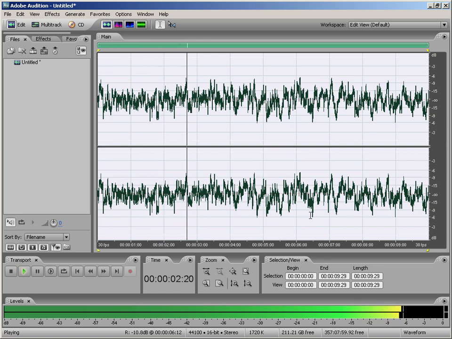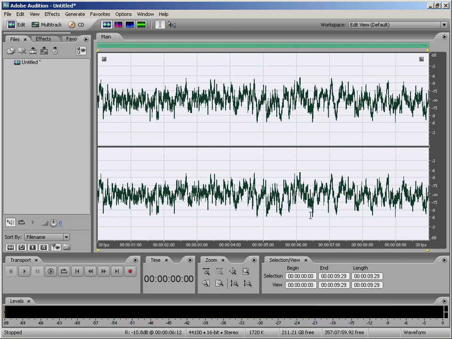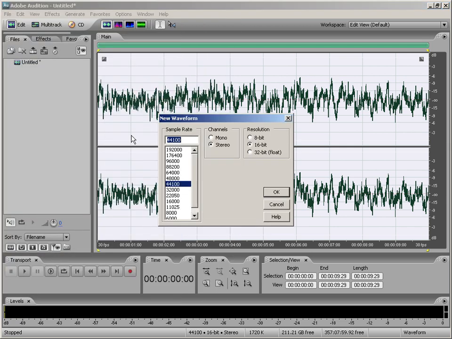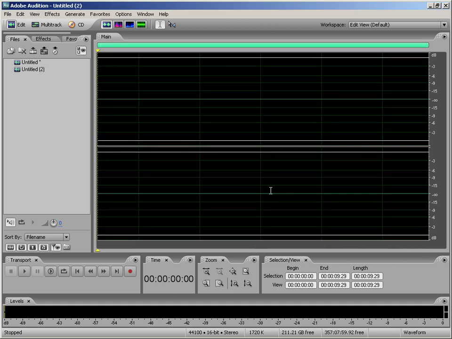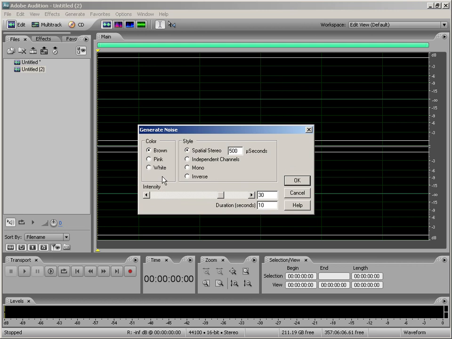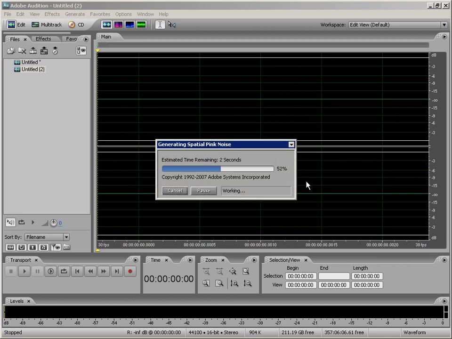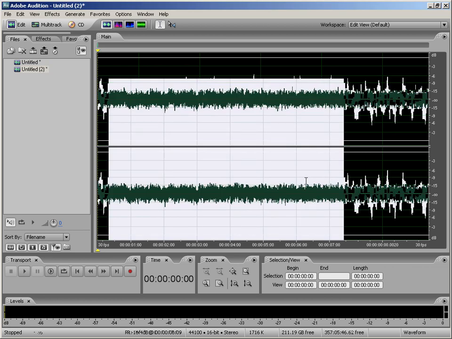So basically we've got this, and this is pretty good so far, right? If you want to tweak it up a little bit, you can. If you want to leave it like that, you can leave it like that as well. So let's create a new sound file. It's just like making layers in After Effects or Photoshop. So let's create a new file, and let's generate a pink noise this time. Same length and everything. Let's just listen to it.